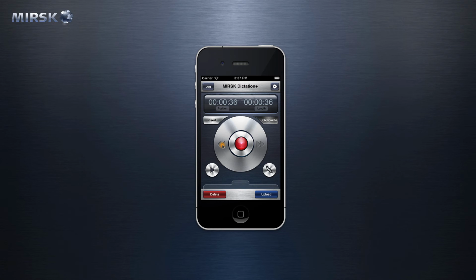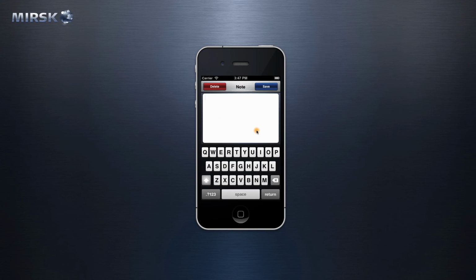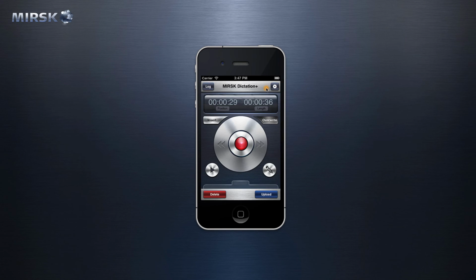If you want to listen to your dictation before uploading, you can go back to the start by pushing the left double arrow symbol. You can also use the scroll wheel to move to anywhere in the dictation. If you need to add a short text note to the dictation, push the pencil button in the lower right of the screen. Write the text and click Save. Your text note will be displayed along with your dictation data in the transcription inbox.